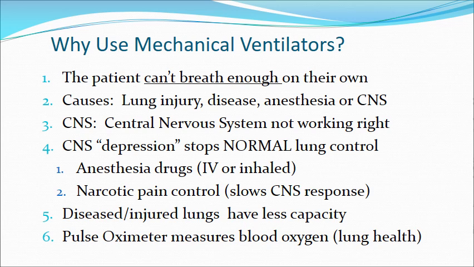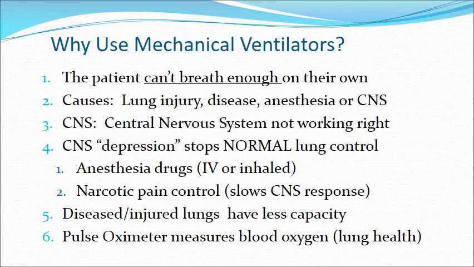So the central nervous system may not be working right because of a stroke or some other type of brain injury. There can be a CNS depression which stops normal lung control, and that happens, for instance, when we administer anesthesia drugs to put someone into a deep coma, or narcotic pain control in some cases, if it's extreme.